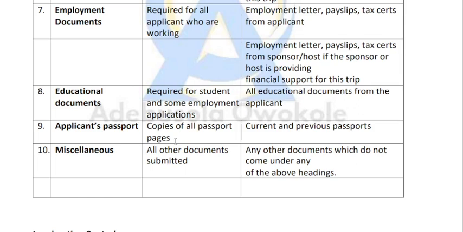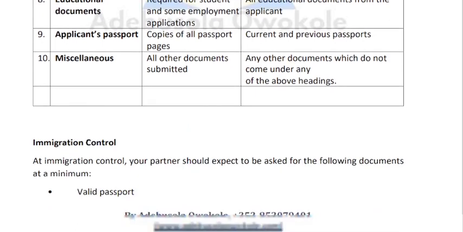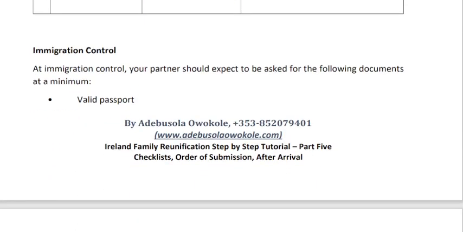If you've had other copies of passports that have expired in your hands previously, you also need the photocopies times 2 each. All the pages of each of those expired ones, you need to include them as well. If not, your visa might really take long to process. Miscellaneous, any other documents submitted, you need that as well. Other documents which I haven't mentioned previously, you need to include that as well, especially under the documentation, those that I explained previously.